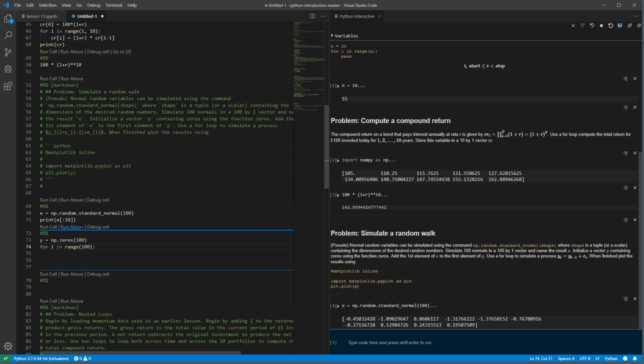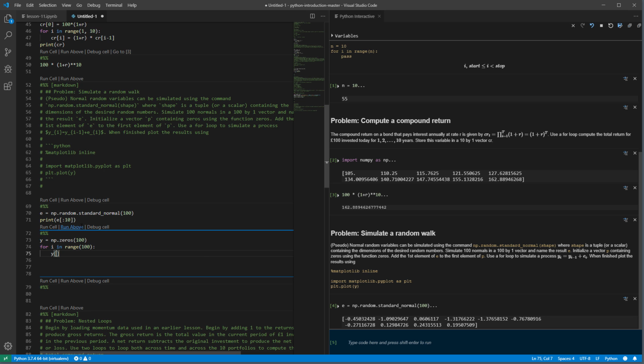The colon at the end of the for statement, you always have to have that. Then I want y[i] equals y[i-1] plus e[i]. In other words, the current value of y is equal to the previous value of y plus e[i].